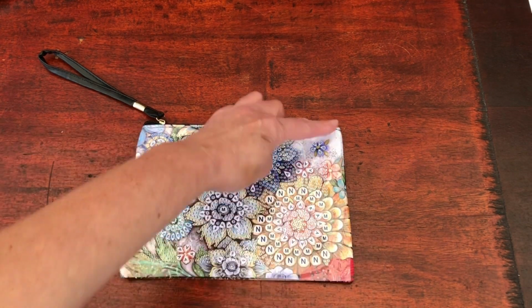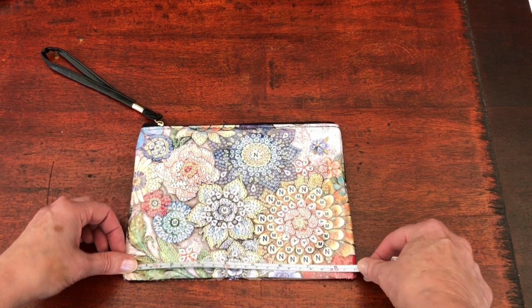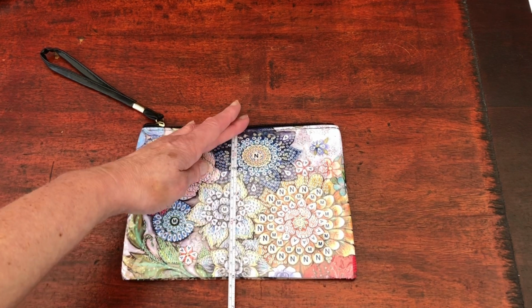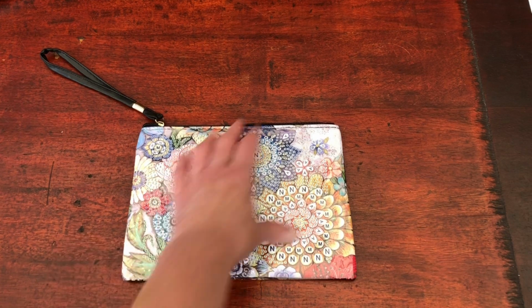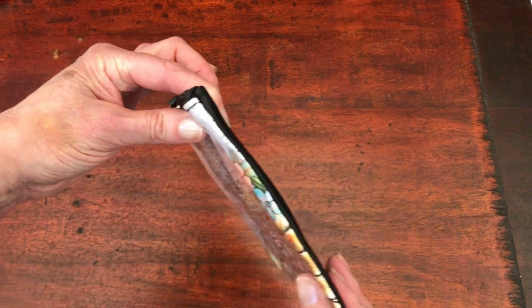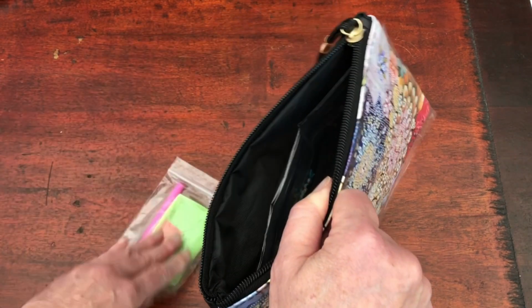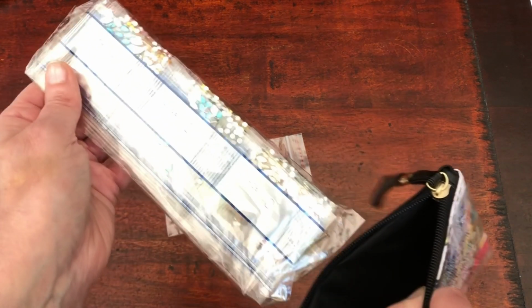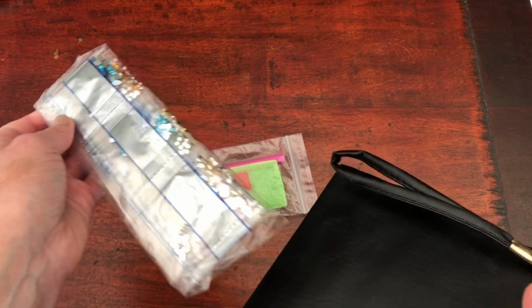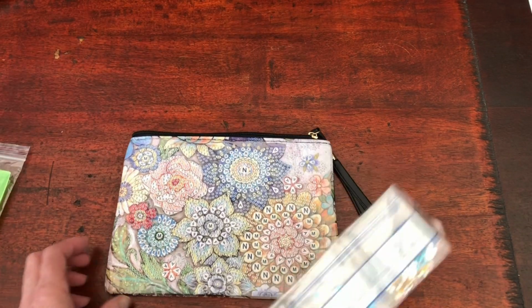So it's sort of not quite square. I'll measure the biggest area as 22 by 15. And it is quite a slim bag. Let's open it up because I think there's something inside. Oh, yes. We've got a basic toolkit and we've got some diamonds, special shape diamonds in this one, as you would probably expect from the design.